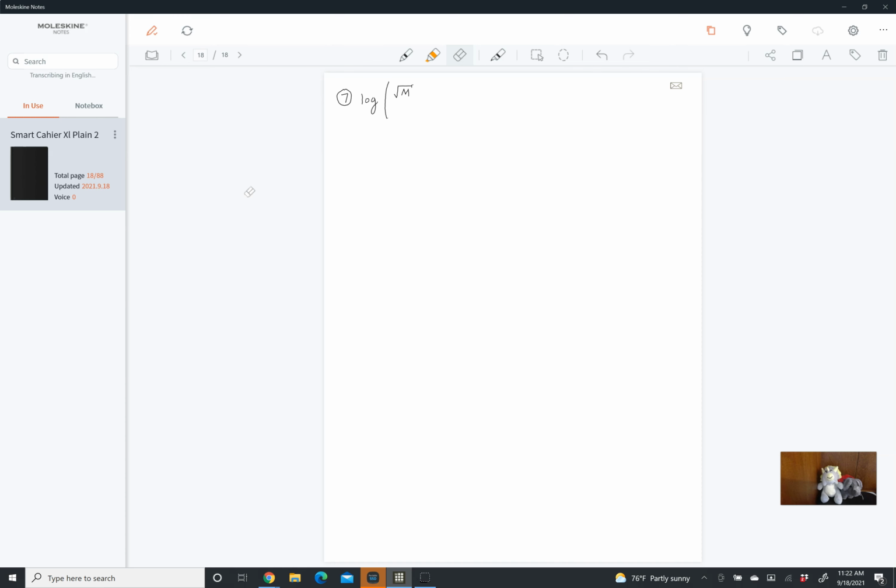I'm going to put a little tail on the end, just so that you know that that's the only thing in the square root. n cubed p to the 5th over n times q squared over p squared. Okay, this is the most complicated it's going to get. So what we're going to do is simplify the exponential expression first, and then we'll expand. Then we'll do it where we expand first and then simplify.